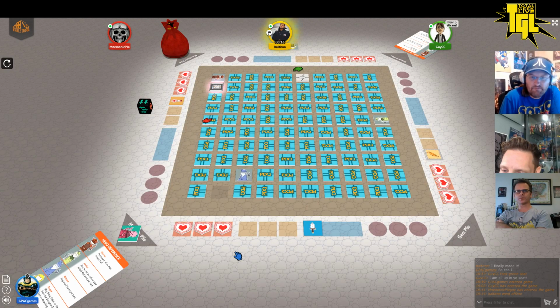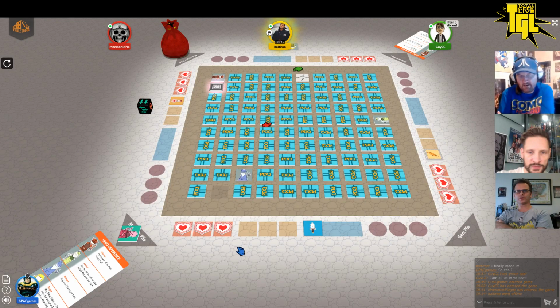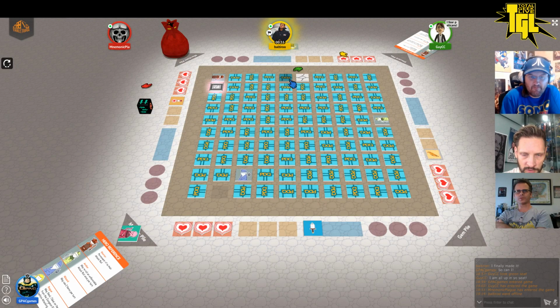Oh, okay. And somewhere on this board are three relics that we need to... To win? Get, yeah. And three relics and then an exit tile. So, like, an exit to the dungeon. Cool. Yep. So, hurry up and find them relics.